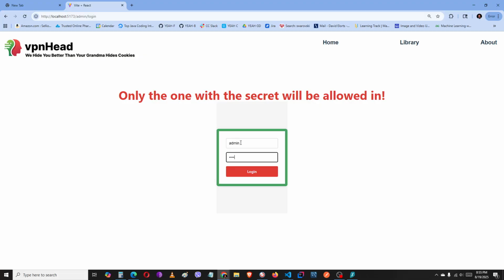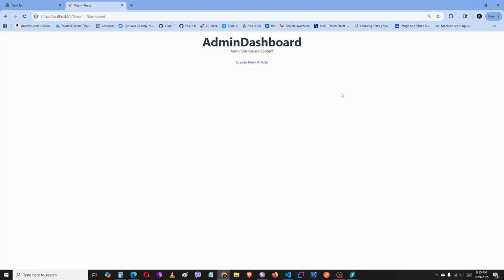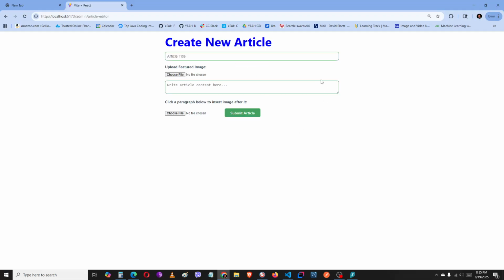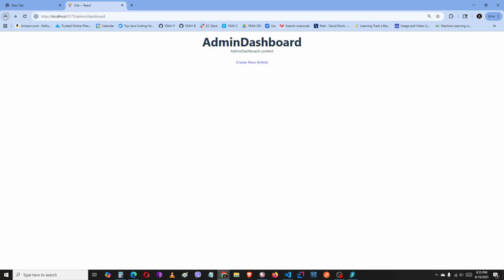So we're logging in. So this is the admin dashboard, where we'll have a menu of things that the administrator can do. One of those things is to create a new article. And what I want to do today, I manually would like to create a button right here. And by clicking that button, the user or admin would be sent back to the dashboard page.